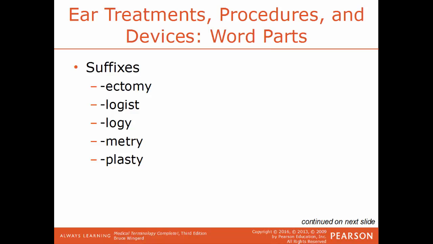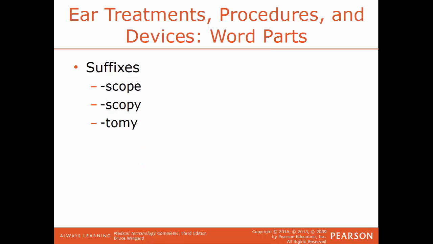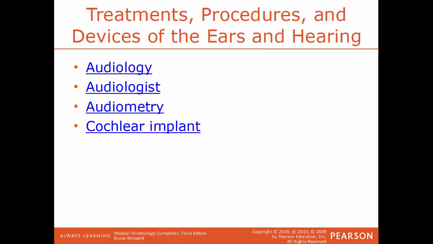Some common suffixes you'll see. Ectomy, the surgical removal of. Logist, a specialist. Logy, the study of. Metry, the process of measuring. And plasty is the surgical repair of. Scope is an instrument used for viewing. Scopy is a process of viewing. And tomy is the process of cutting. Right now I'll talk about more specific treatments, procedures, and devices.